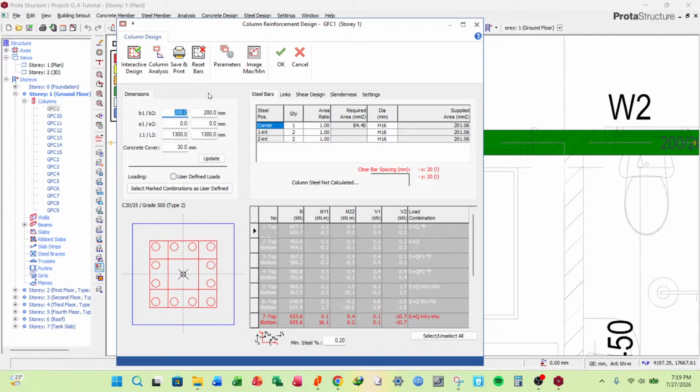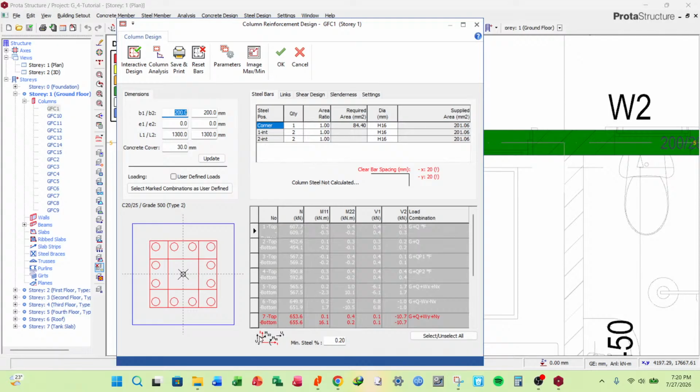Okay, so moment about axis 1 or moment about grid 1, it means the beam causing this moment is along grid 2, the beam transferring this loading to the column.